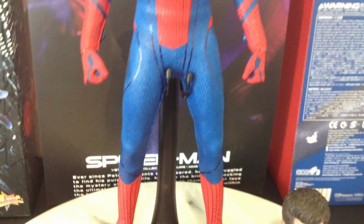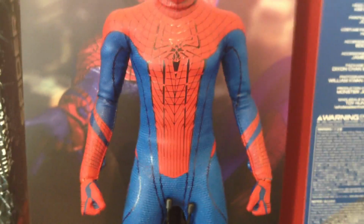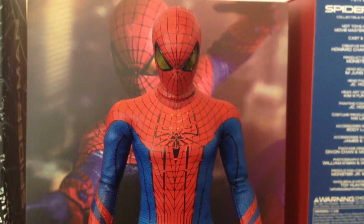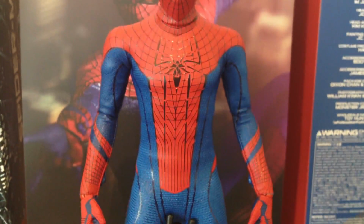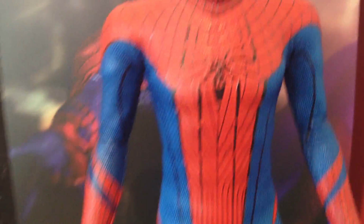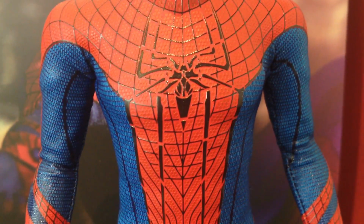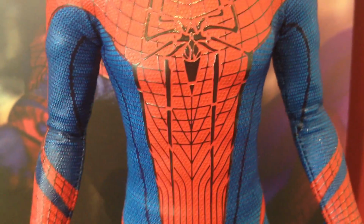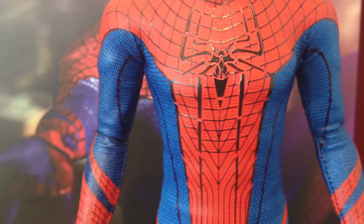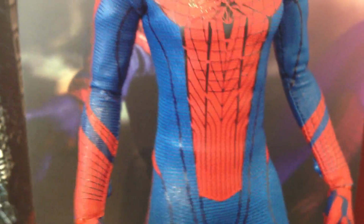It's quite boring, a lot of people probably think, but when you have a lot of figures, having him in these sort of poses also helps save room. And I think it just looks more like he's ready to go, like a come at me sort of look. So I've opted for that. It's got all the nice printing over the figure. It seems to be almost printed on rather than a big thick bit of different material transferred on. It seems to all be part of it.